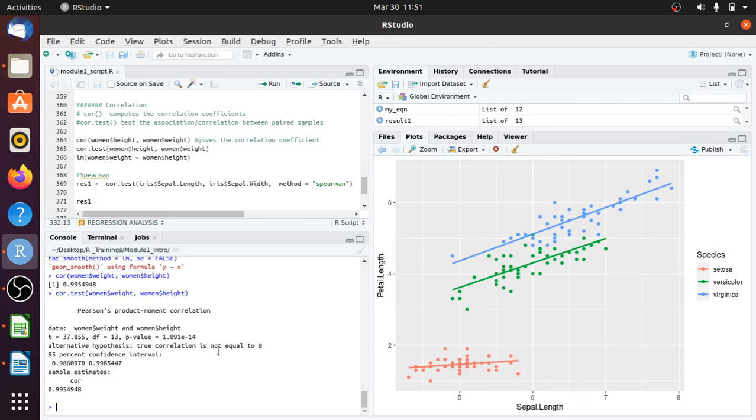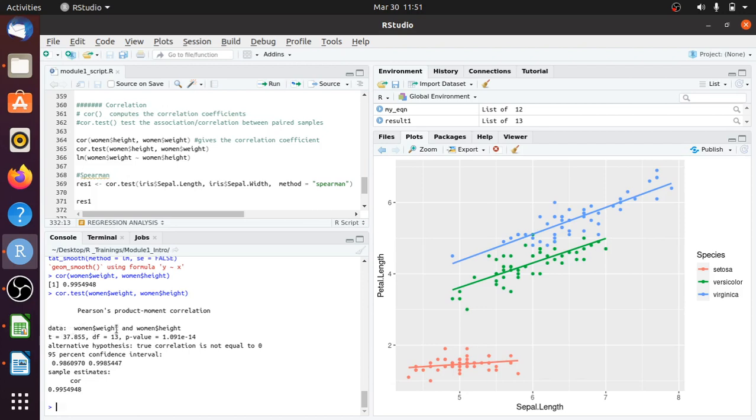We have different types of correlation analysis. You have pearson, you have spearman, you have kendall. Depending on the kind of data set you're using, that will inform the type of correlation coefficient that you will need. You now have to specify the method, whether it is pearson, kendall, or spearman you are going to use. So you can see the data set here.